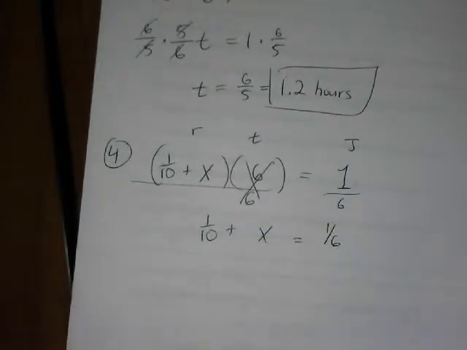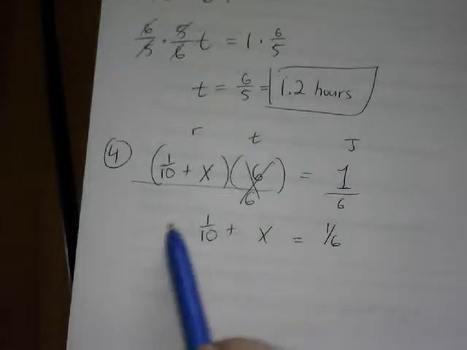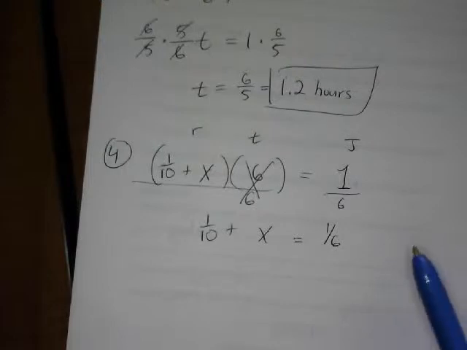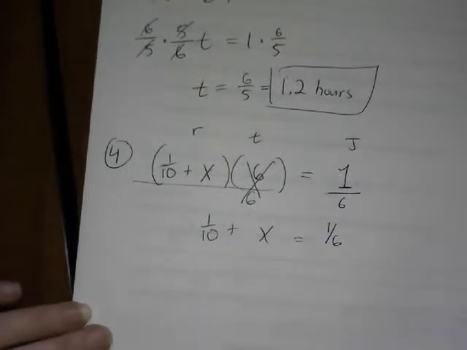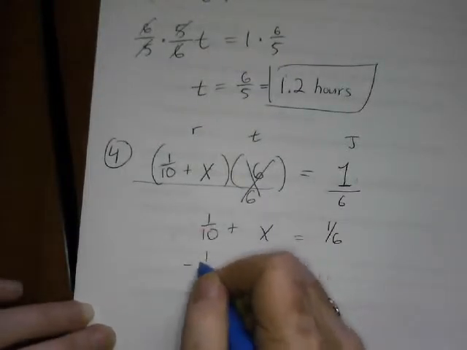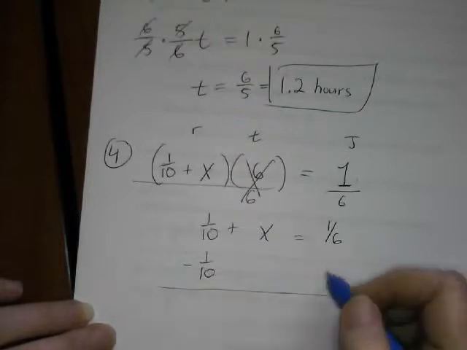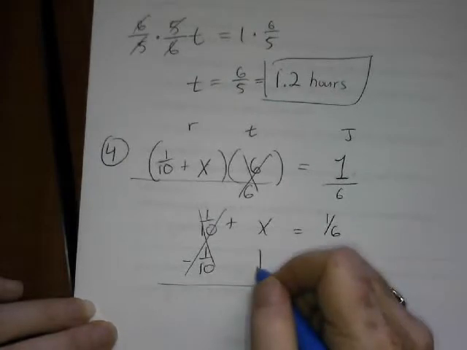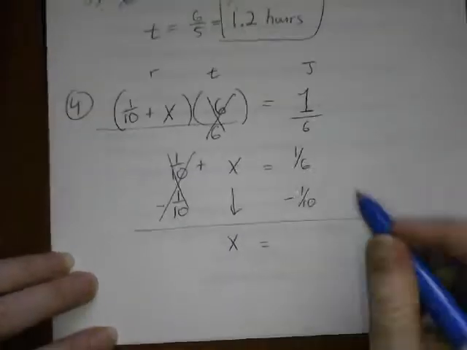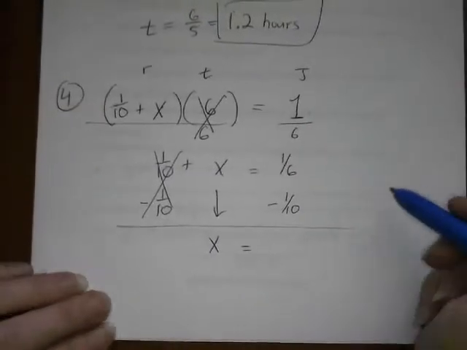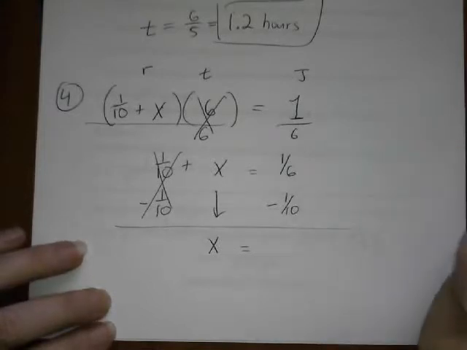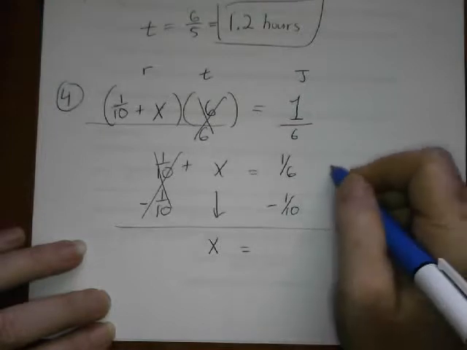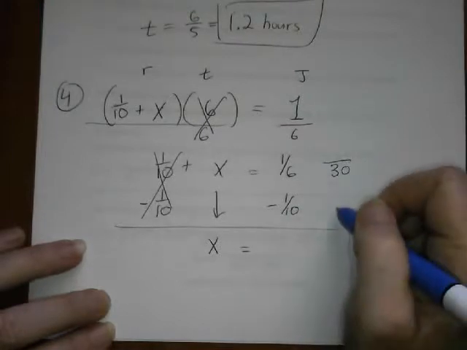Now you can do that thing where you do fraction busters and multiply by 60 and get all the fractions away, or I feel like since this is kind of a small problem, maybe this is a little simpler, because it's still the same amount of work. What's 1/6 minus 1/10? I don't know. Common denominator could be 30? 30 would be a good common denominator.